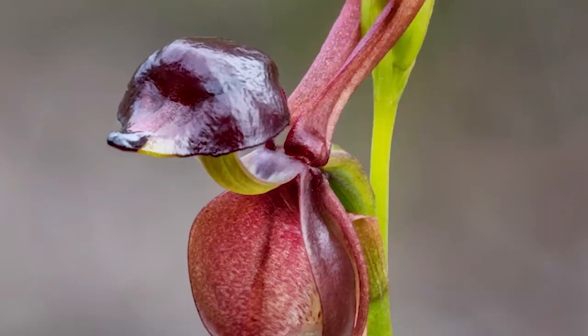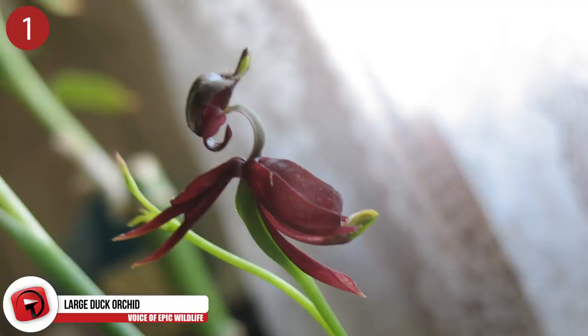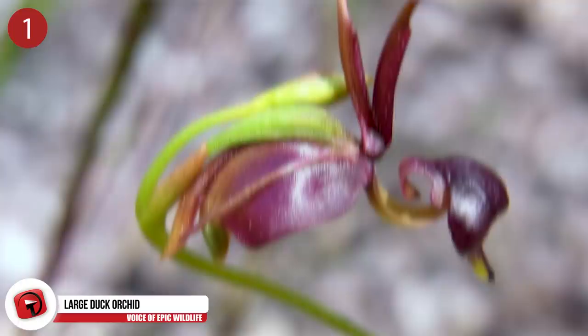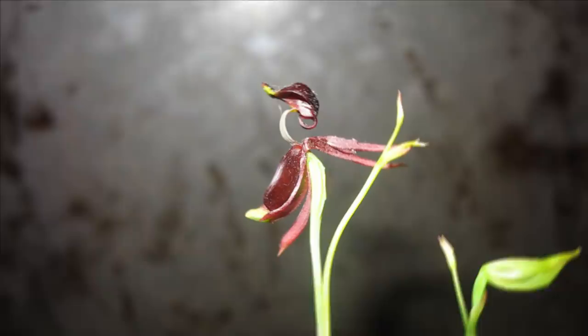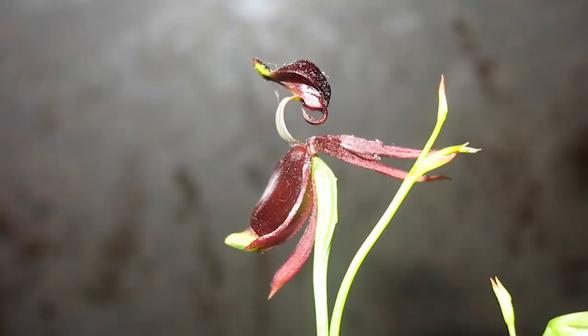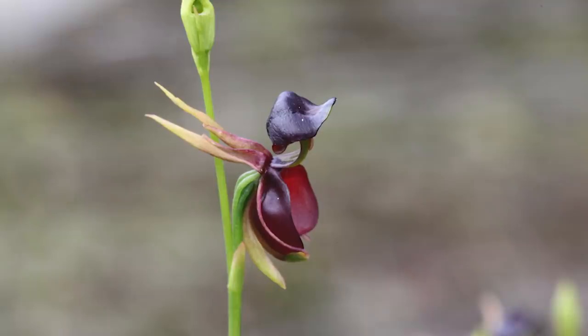Number 1: Large Duck Orchid. This small flower occurs throughout southern and eastern Australia, in the eucalyptus woodlands of coastal or swampy regions. Growing in the wild, it has an uncanny resemblance to a duck in mid-flight or about to make a landing. According to botanists, the plant is very attractive to flies, which pollinate it. While formally described in 1810, it was actually discovered seven years earlier at the site now occupied by the Sydney Opera House, and was featured on an Australian postage stamp in 1986.